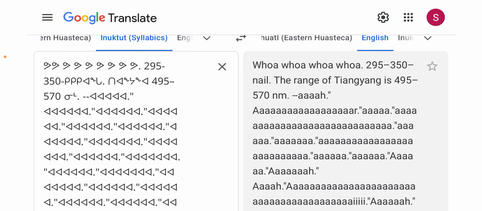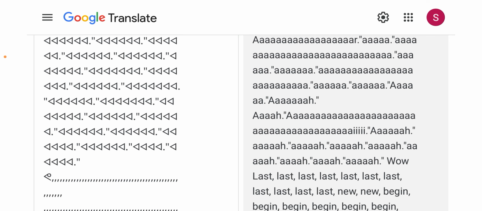Whoa. At 295 to 350. Nail. The range of Tangyang is 495 to 570 nanometers. Wow.